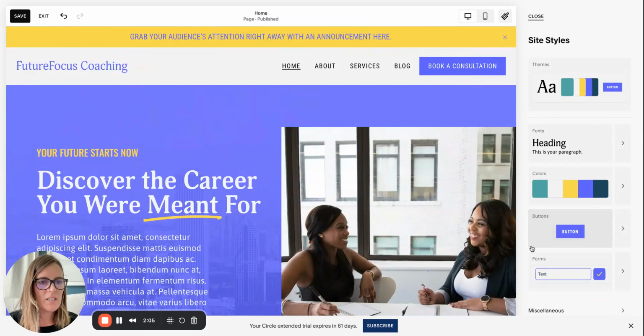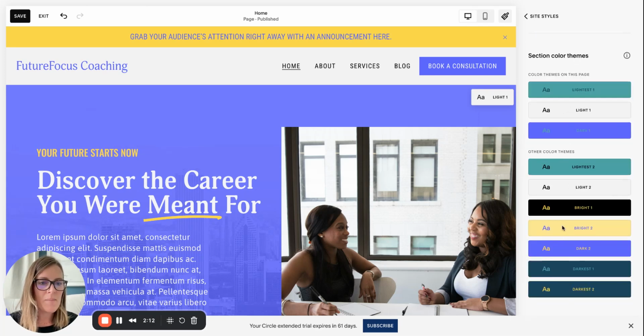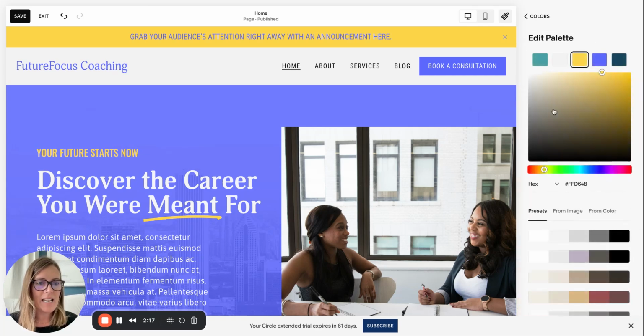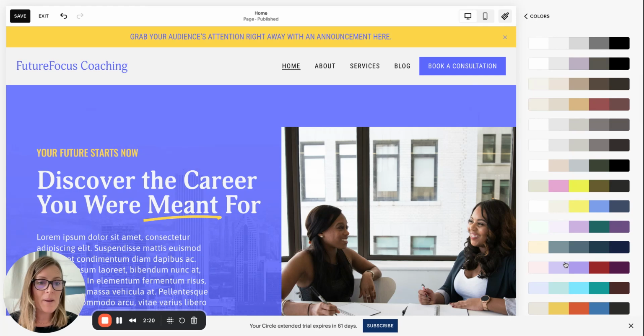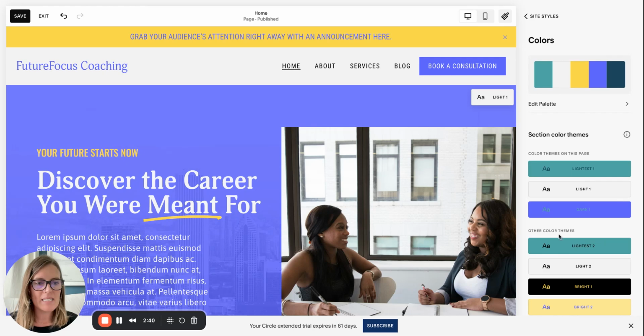The next place you'll want to navigate to is the color palettes, and you can set up your site color palette here. Now, these themes will automatically populate based on the palette that you set up here. So if you click edit palette, you can choose from their color palettes here. Again, if you don't have a brand, but what we recommend is inputting the hex code or the RGB code from your branding here and setting up your color palette with the 5 colors that you have and that you'd like to use. Once you set that up, it's going to populate these themes.